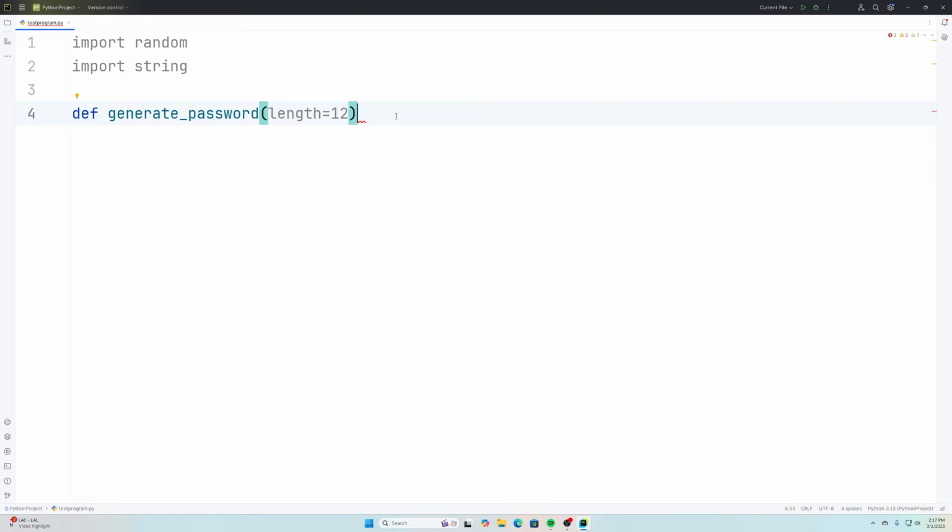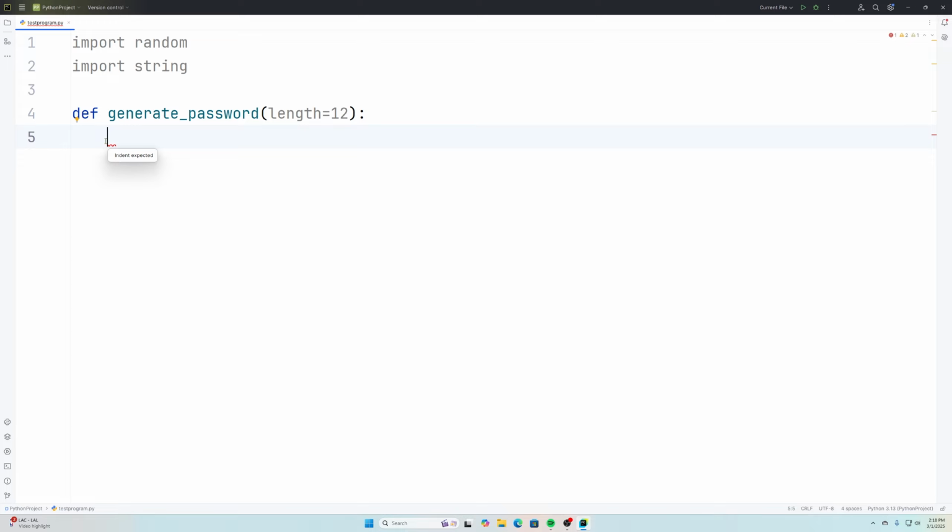Okay, then I'm going to put in a colon and press return. I'm using PyCharm. You may be using a different text editor. But when I press return in PyCharm here, it automatically tabs it over for me, so I don't have to worry about it. You know that Python is kind of picky about spacing and all those things.